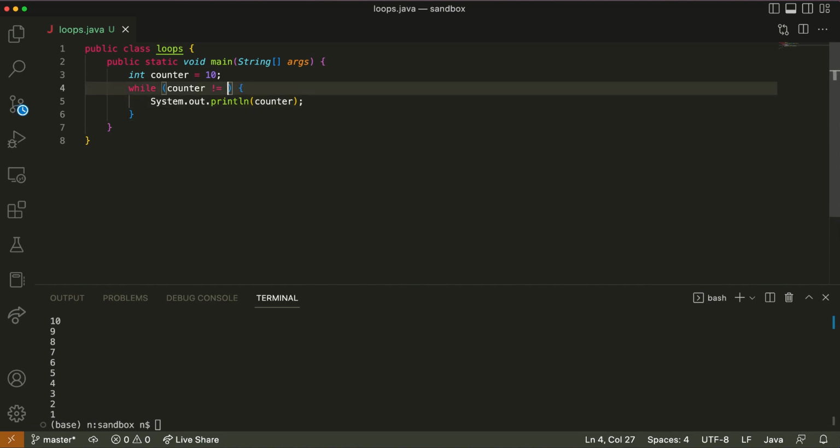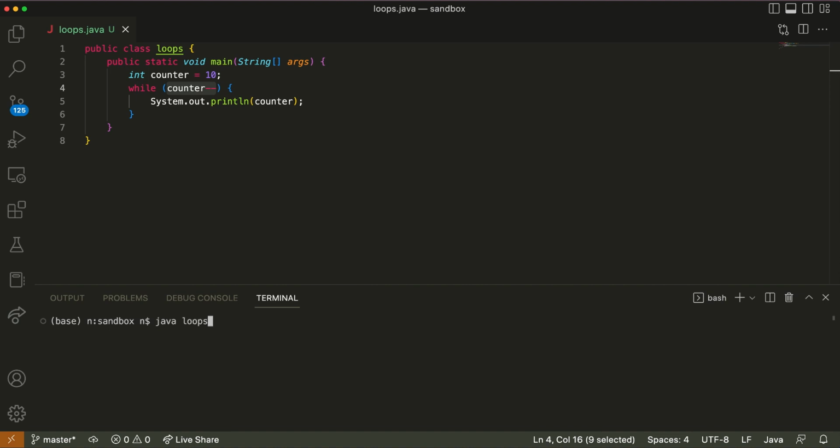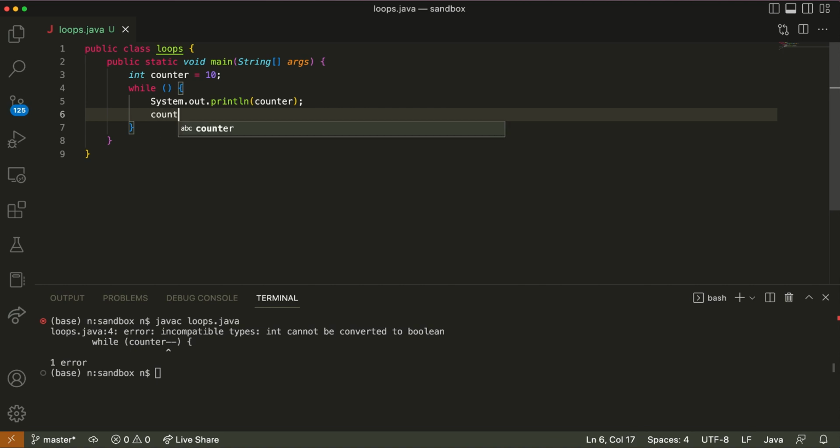But I think we can do this in even fewer lines of code. We can decrement inside the condition, because, at least in C++, when you decrement, it also returns the value. If you evaluate this statement, not only will it decrement the variable, but it will also evaluate to the new value of the variable after you decrement it. So I think this should work. At least it does in another language. Oh, it does not. So let's not try to do that then.